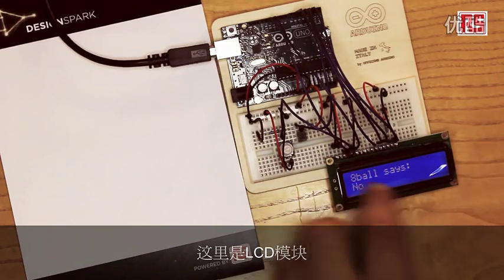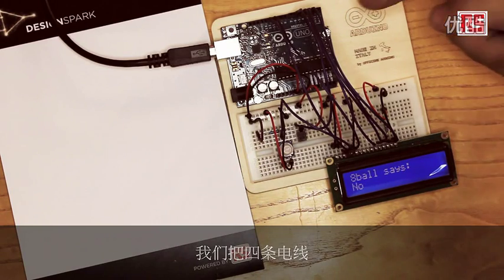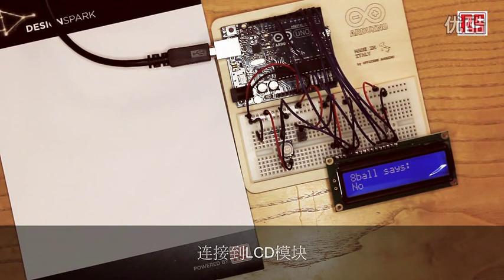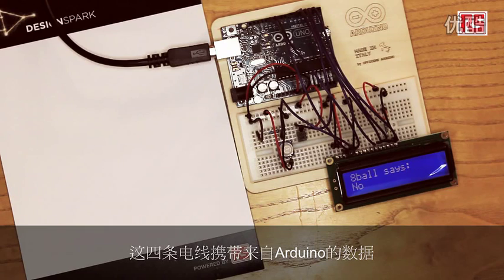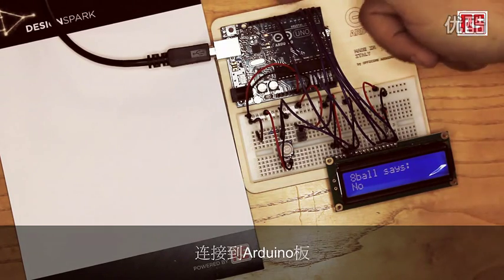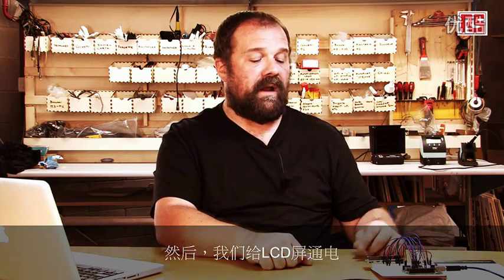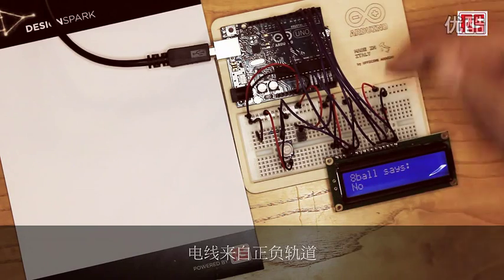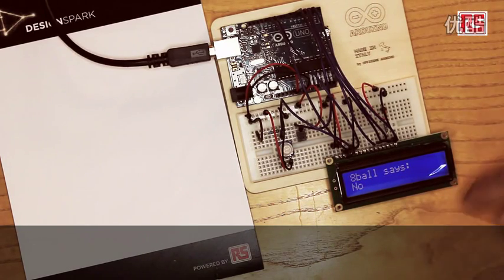Let's have a look at the circuit. So we have the LCD module here. We are bringing 4 wires from 4 Arduino pins to the LCD module. Those 4 wires carry the data from the Arduino to the LCD screen. Then we have an extra 2 pins connected to the Arduino board that are used in the communication between the Arduino and the LCD screen. Then we power the LCD screen.